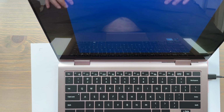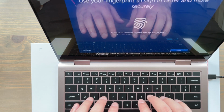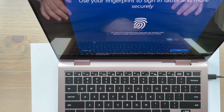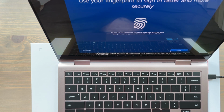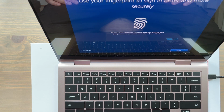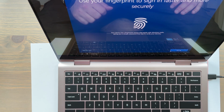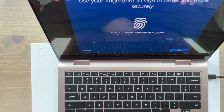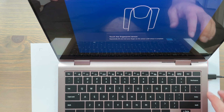Initial thoughts on the keyboard, not much key travel. Typing experience is fine, it's actually quite good. But definitely if you're used to the Surface line, whether the Surface Book or Surface Laptop, you will notice a difference here. You're going to feel like the key travel isn't very far, but that's not necessarily a complaint, that's just an observation. I do like the typing experience so far.